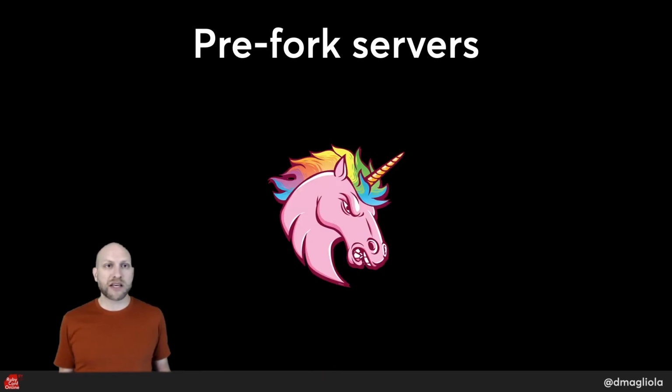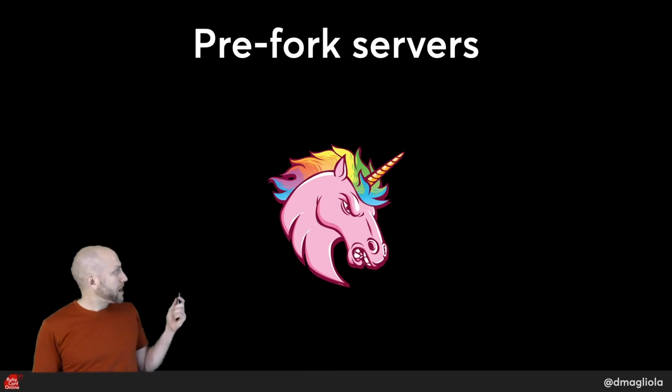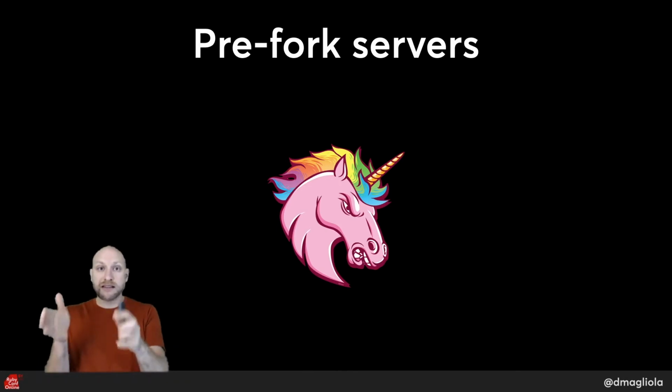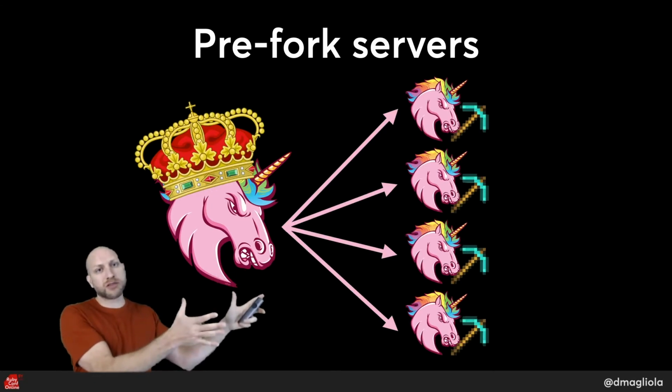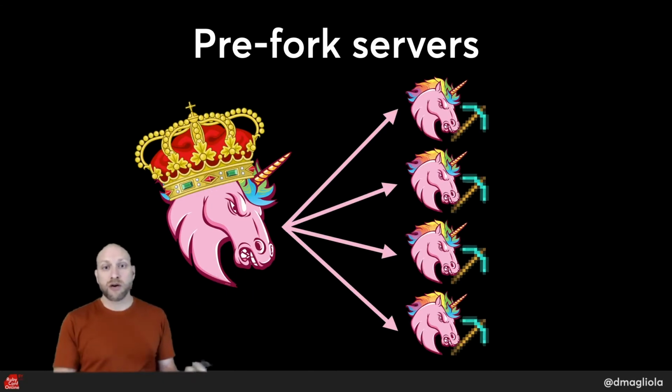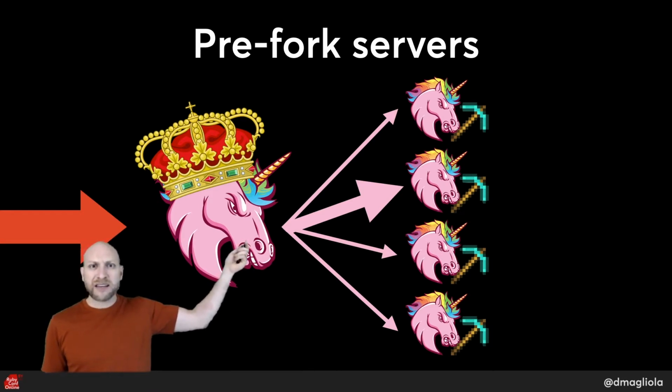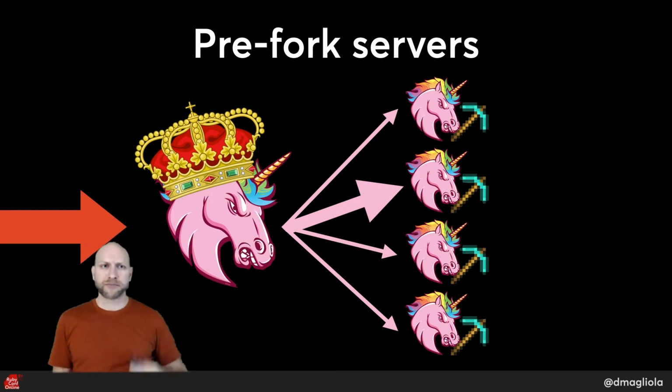Now, the way this works is, when Unicorn starts, it will load your app, and it will fork itself into a master orchestrator process that's listening to requests, and a bunch of worker processes that are actually working on them. When a request comes in, the master sends the request to a worker that is free, and then it takes that response and sends it back to the client. This system works great. It scales really well across cores, and is how most Ruby web applications are running in production.